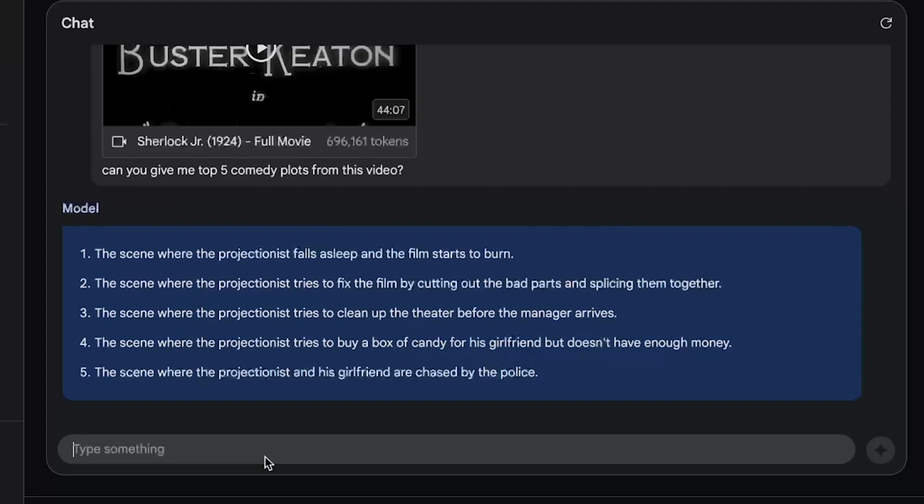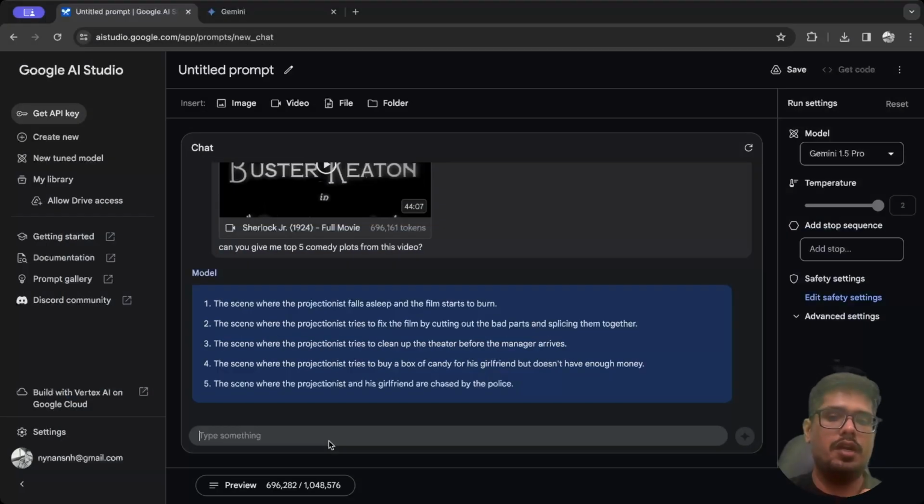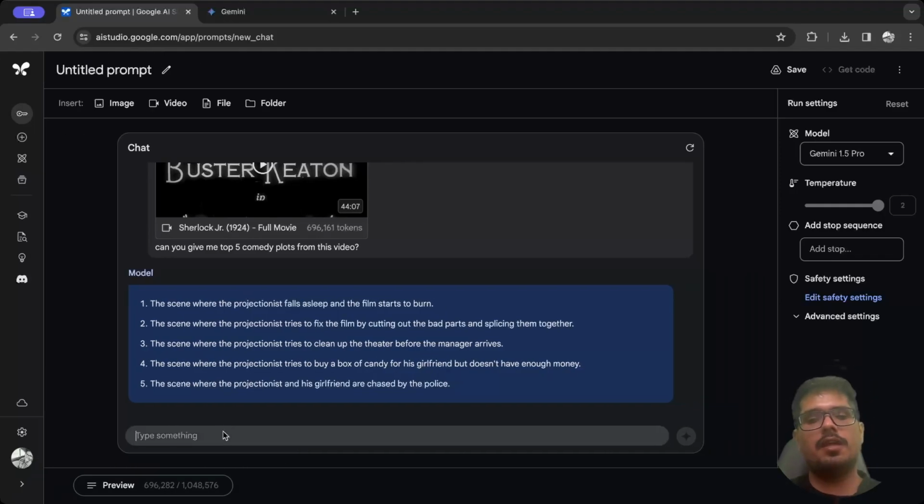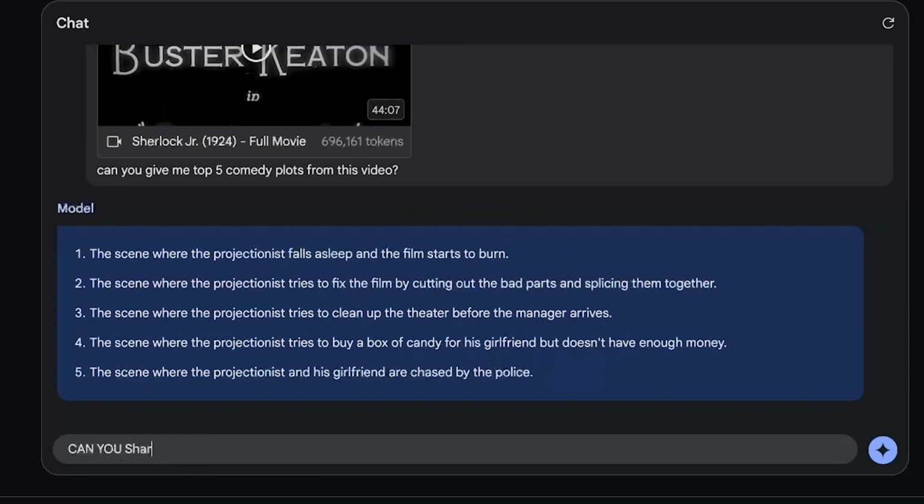Because it's also utilizing its own computer vision. So it's looking at every frame of the video, which is huge, right? Because looking at one frame itself requires a crazy amount of computing power. Now imagine going through a 44-minute video and going through every frame of the video and making sense of what is the next frame and the x+1 frame in general. So let's ask for timestamps. Can you share timestamps for this?